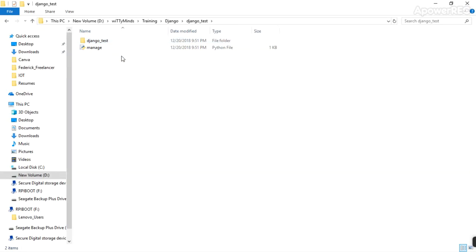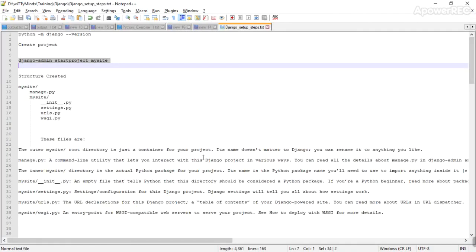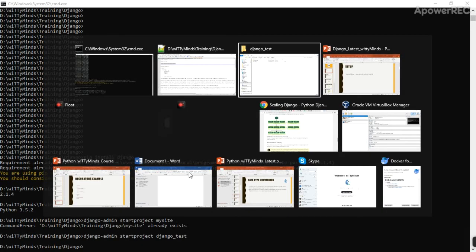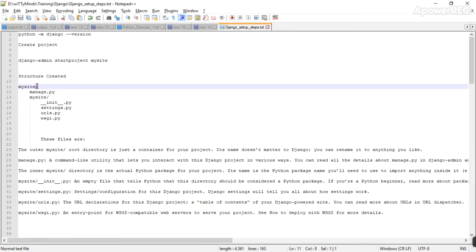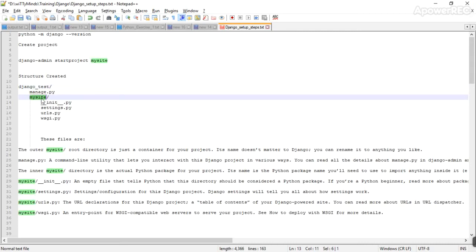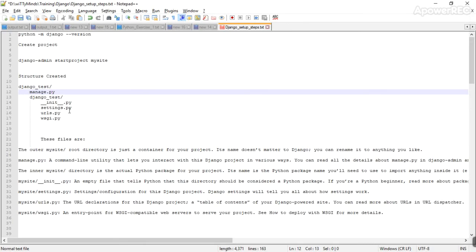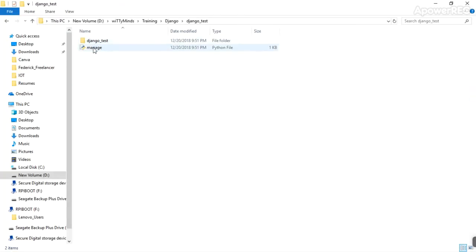Django test is already created. So the structure is like this. So here is our Django test. Okay, again Django test. Okay, so this structure you can see here.